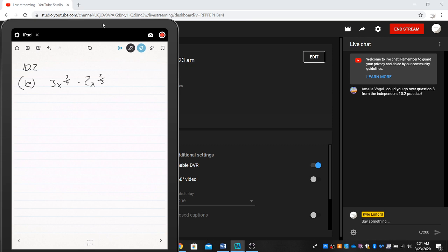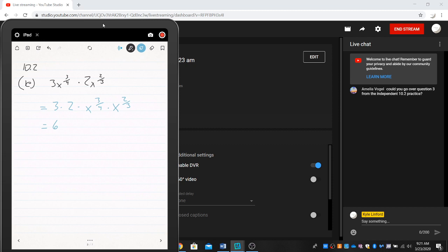We are going to use our rules of exponents to simplify this. Now, hopefully, we can see that we can rearrange our multiplication into this expression, right? I just reordered all the terms by the associative property. 3 times 2 is 6. And then now we have x to the 3/4 times x to the 2/3. So x to the 3/4 times x to the 2/3.